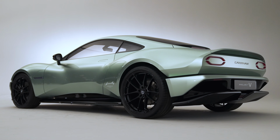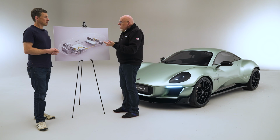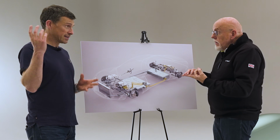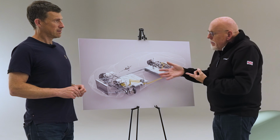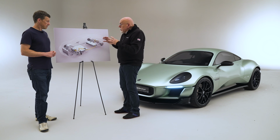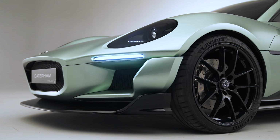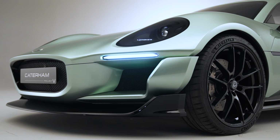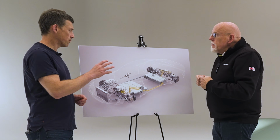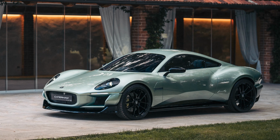When you talk about a product suitable for track days, we need to get to a duty cycle where we're talking about maybe running at wide open throttle for 20 minutes on a track, charging it in 15 minutes and then running again for 20 minutes without it overheating. Yeah, which is why at the minute the best cooling system is this immersive cooling system. And ultimately we hope that is what we could use for a track day. But then you've got to get into the discussion about infrastructure at the track. But we think that doesn't justify a track day car until you can deliver that 20, 20 performance. So from launch, you're not looking at that, but it's something that could come in future. We're looking at a daily driver for a blast on a Sunday morning.